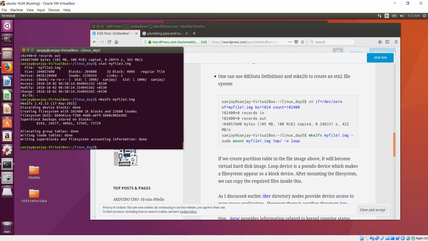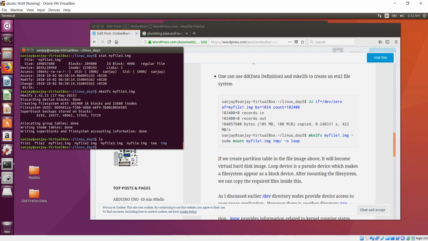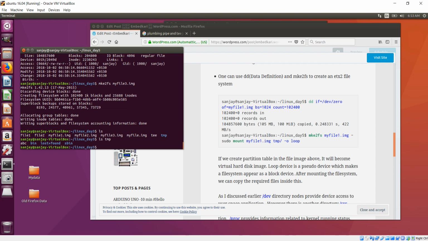So let's do this mounting here. Mount, and we have to provide the source point here. What is the source point? Right now I show you that I have created one temporary directory. I think it is already mounted. So let's check temp.